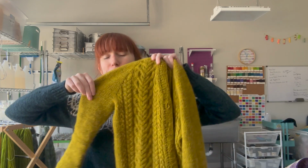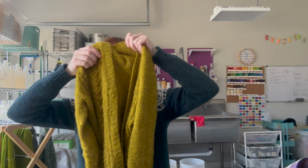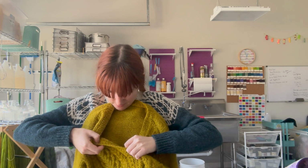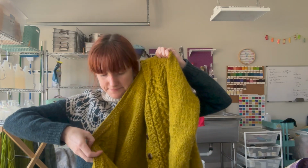So this is the Ferndell cardigan by NCL Knits. It is a worsted weight. It has this beautiful, okay, maybe if we do it like this and I don't talk while I'm doing it. Okay. It has this.